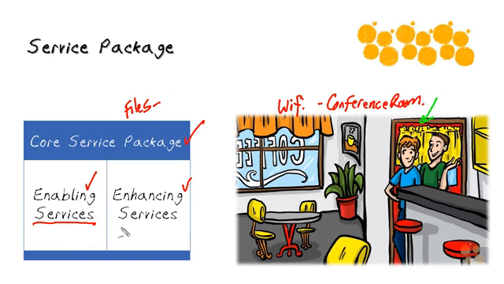And then enhancing services would be something like, well, you want to make sure that you not only have the ability to provide access to the files, but maybe you want to supply security for those files. And I mentioned it in a previous nugget about how you can use Active Directory Rights Management, ADRMS, and that would be an enhancing service that you can add on top to make it better for your customers. So that is a service package.